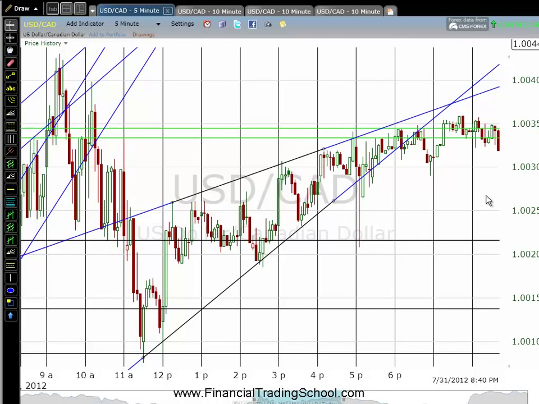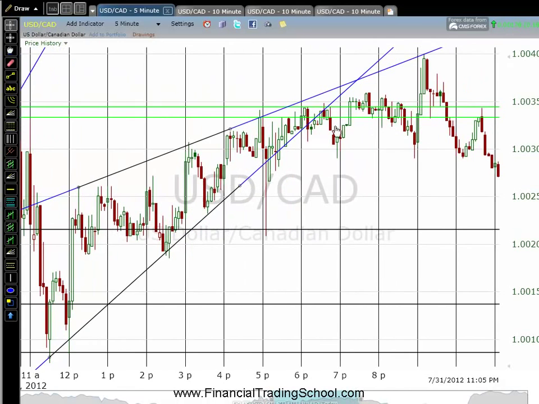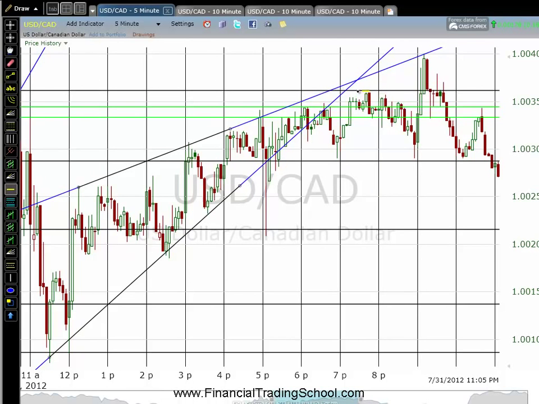And normally what happens at the end of the shrinking is it's going to pick a direction. In this case, it just continues being choppy, so that's kind of weird. And then it consolidates. Here, you can draw a range like that, and then another range up to there like that. And this old support level from before is becoming resistance now. And you just continue onward.